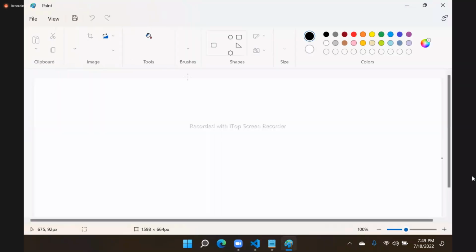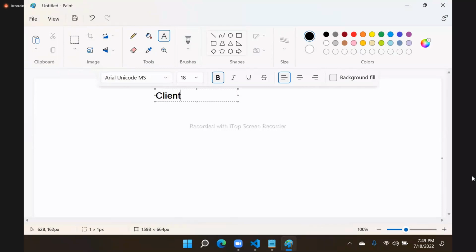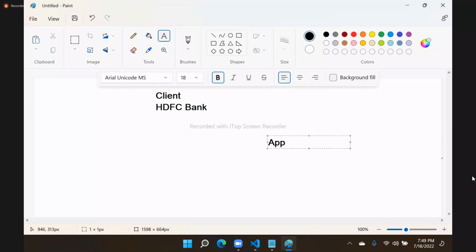Suppose we have a client like some HDFC bank, and for this client we are building an application. Some company like IBM is building an app for that HDFC bank.